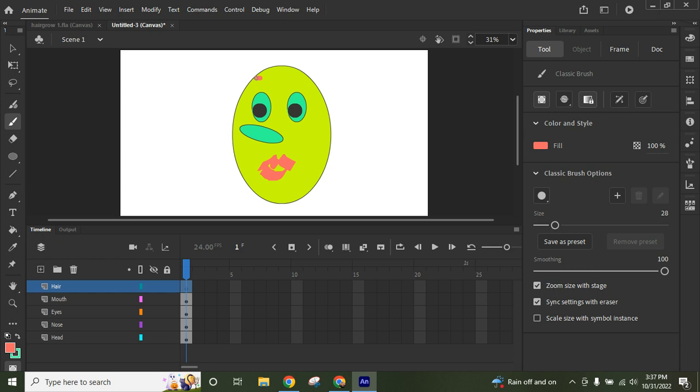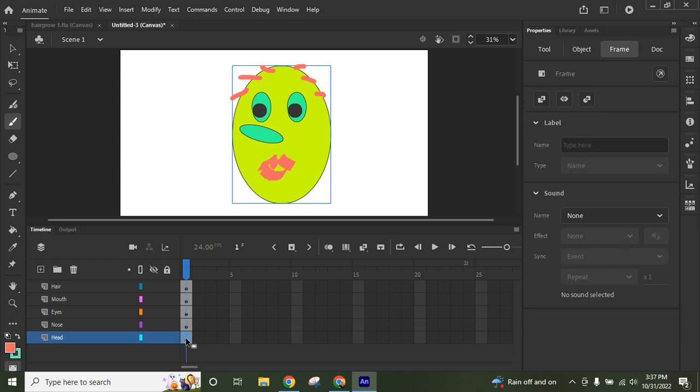And for the first frame, I'm just going to draw a few little starts of hair. And then in each frame after this, or 10 frames after this, we're going to have it grow a little bit. So we do want all of our layers to show up for the full second, so 24 frames. So I'm going to go back down before I start having the hair grow. And I'm going to head down to the head layer.